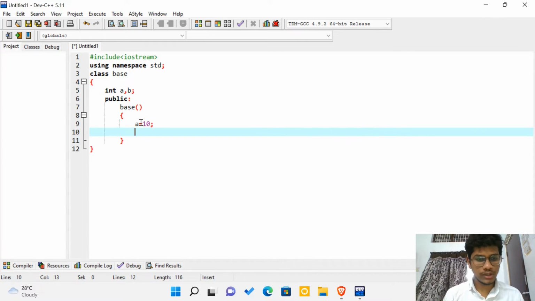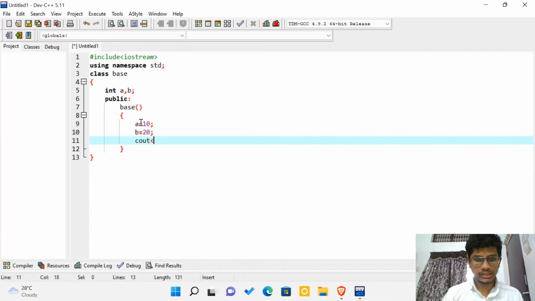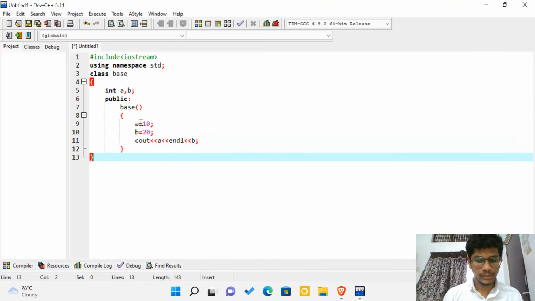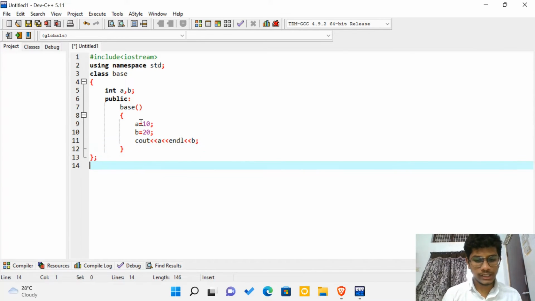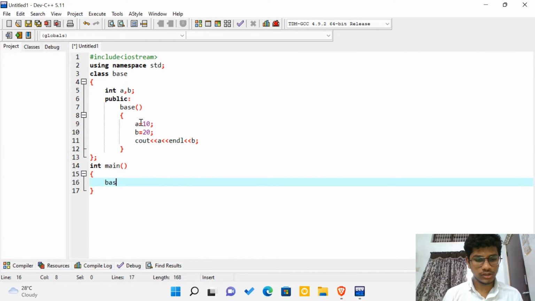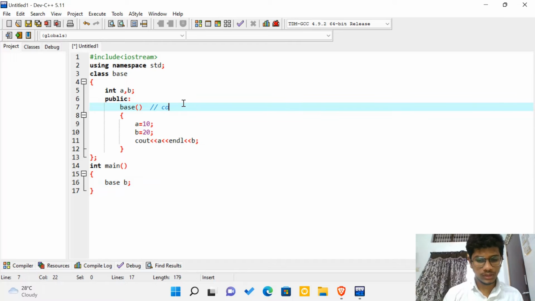I am going to assign a equals 10 and b equals 20. Then I'm going to print a and b here itself. I'm closing the class. After that, in my main function I'm going to create an object, base b. Whenever I'm creating an object, this constructor gets invoked automatically, and whatever values are present get initialized, and whatever functions it has to perform, it will perform. So let's check.